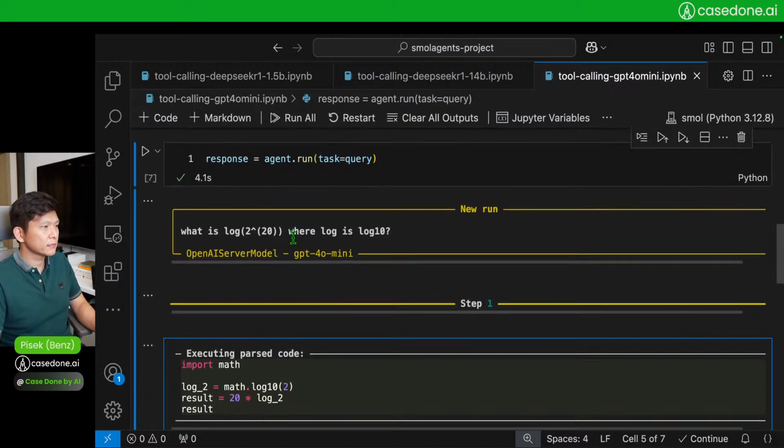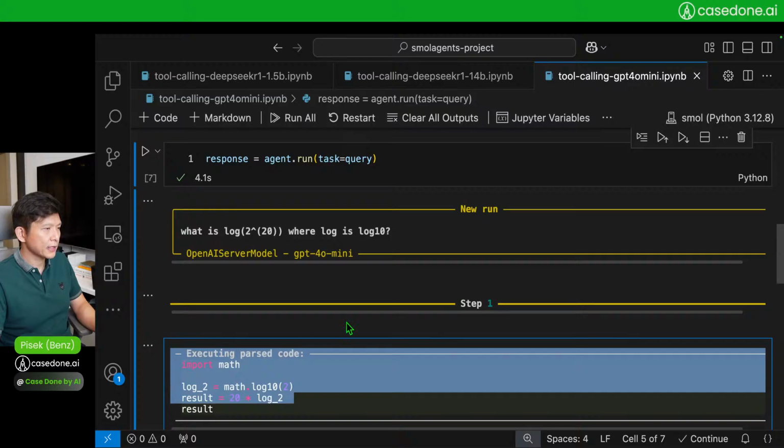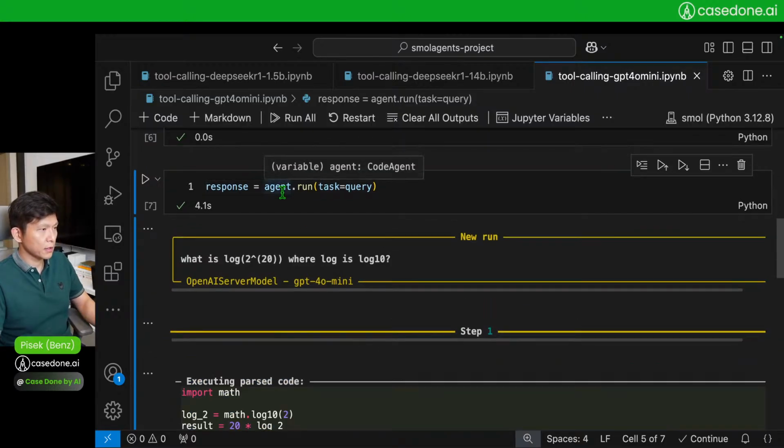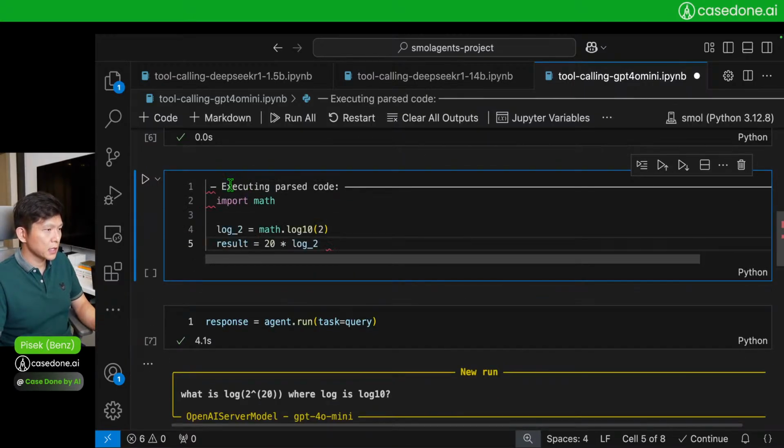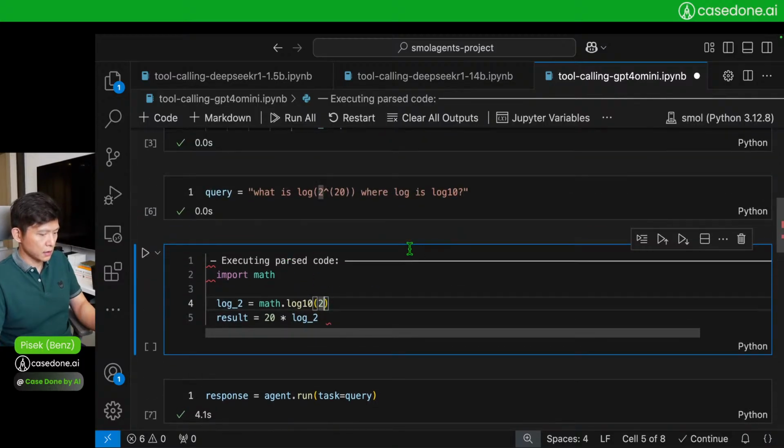You know what? Maybe I will embarrass myself. Let me just do that over here. Let me just import math and take log 10 of 20.